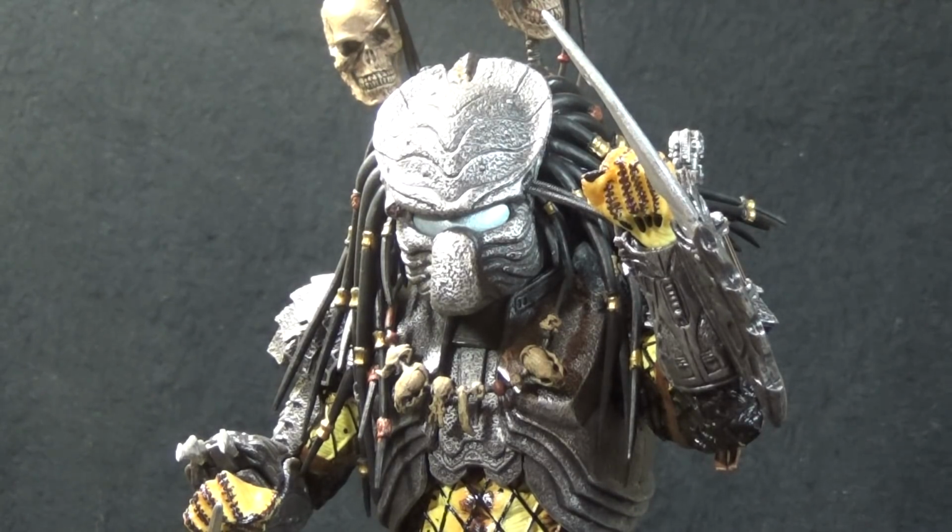Back when McFarlane did their Alien vs. Predator line, not that I picked up any of those besides the Celtic Predator, but Chopper was one they didn't make. I couldn't have bought this figure in this scale if I'd wanted to. McFarlane instead decided to take elements of Chopper and transpose it over to other figures in the line. I think all of the other Predator figures in the line, but they never created a true Chopper Predator. Now, I almost can't fault them for it. Chopper was in the movie for such a short amount of time, but they made an Ancient Predator instead, which is in the movie even less time, so who's really going with the obscure character here? Let's jump in and take a closer look.